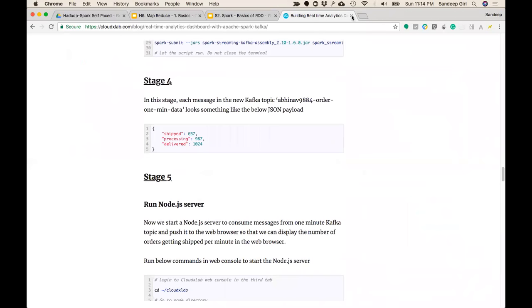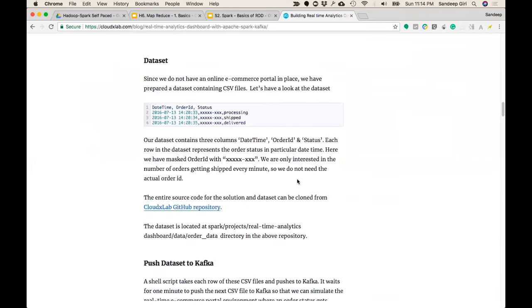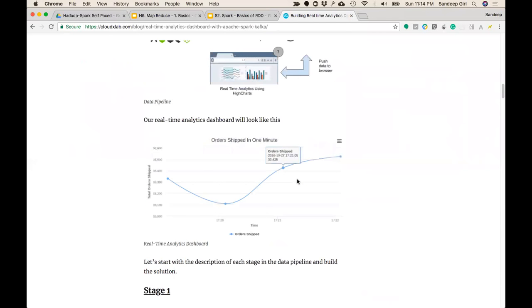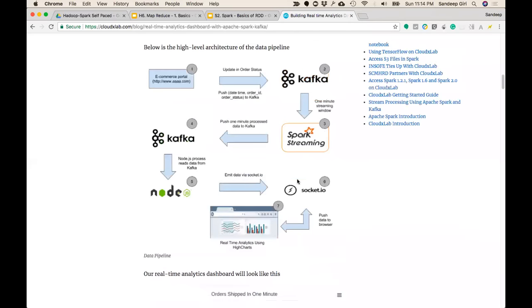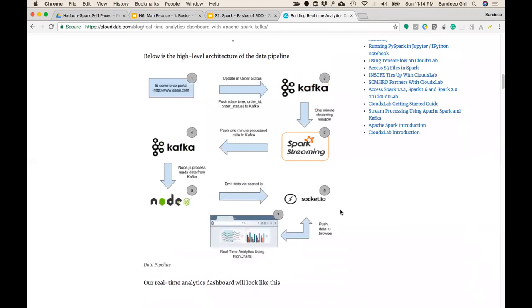So this is using the Spark streaming library, right? Yeah. And is it using any machine learning as well, or just Spark streaming? It is not, but at the point when you're pushing the data from Kafka to here, you could use a machine learning library. So this would be a basic project to start off with.